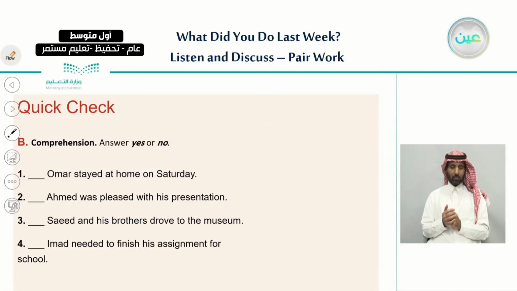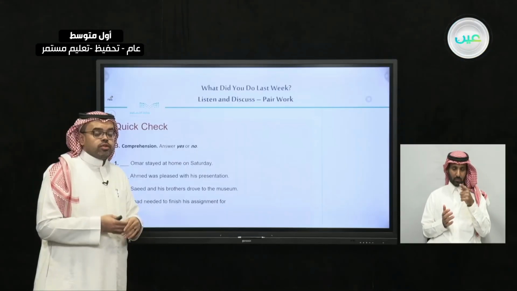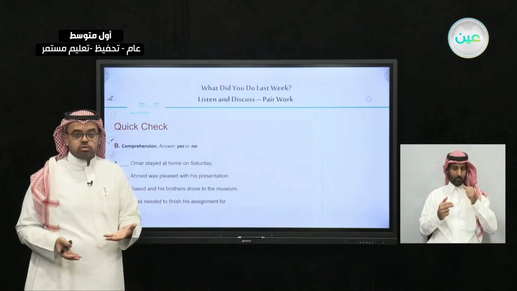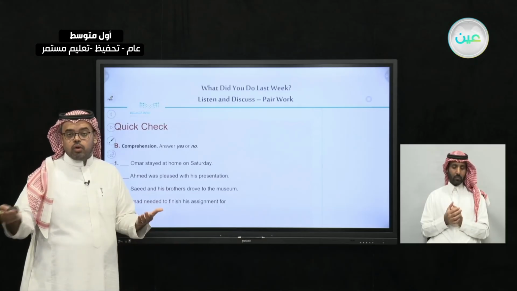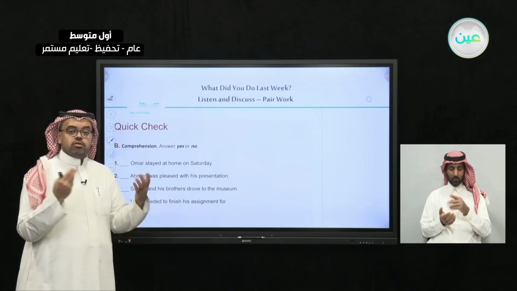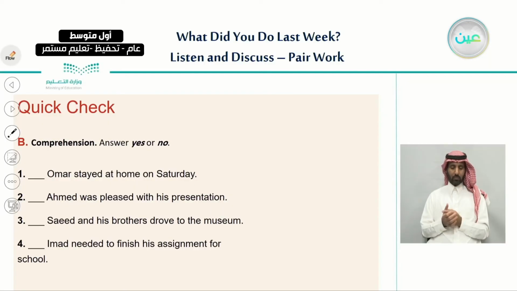So now, B. Here we have comprehension questions to answer yes or no. So here I have statements, and what I need you to do is to agree with these statements by writing yes, or to disagree by writing no, and also adding the correct statement or the correct sentence. So let's begin with the first one. Number one, Umar stayed at home on Saturday. Umar stayed at home on Saturday.